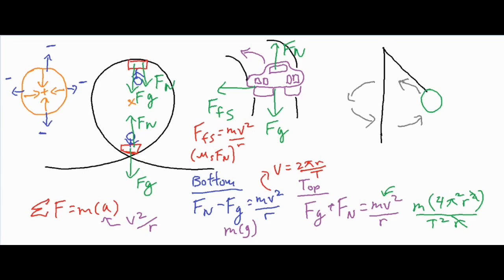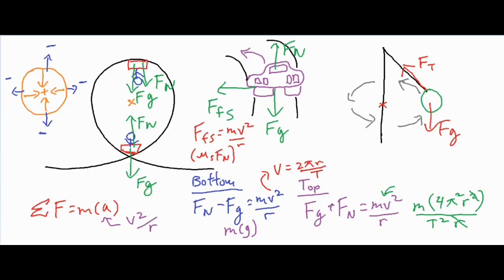All right, now going into our last problem, this one is slightly more complicated. Again, we're focusing on just things that go directly towards the center of the circle. So if you have a tetherball problem where something is hanging from a string and swinging around a pole, if you looked at it from the top view like this, that's how you would see your actual circle. So the center of your circle is actually the pole itself. If we were to draw our forces acting on the ball, we would have the force of tension going diagonally upwards to the left. We would have the force of gravity straight down, and that would be it.